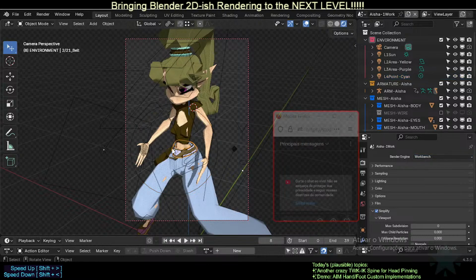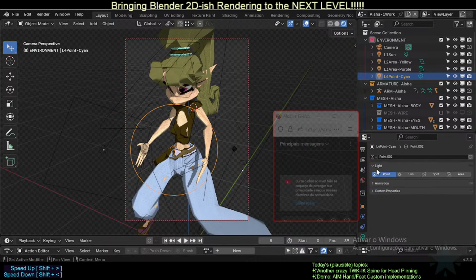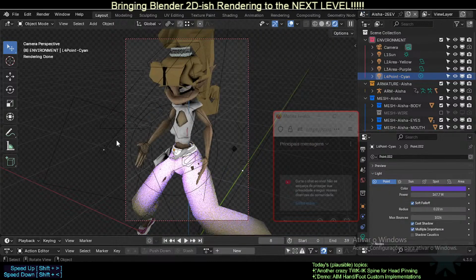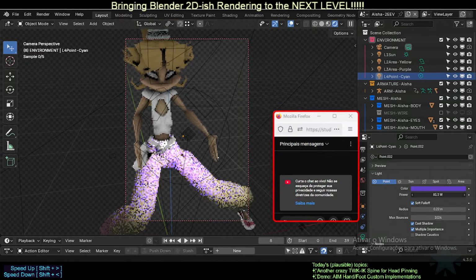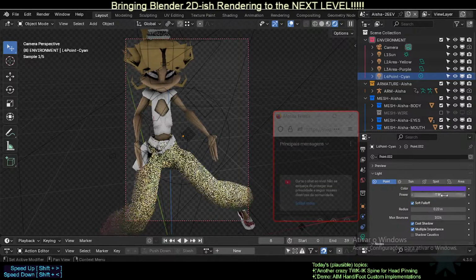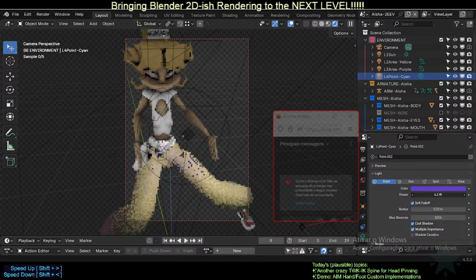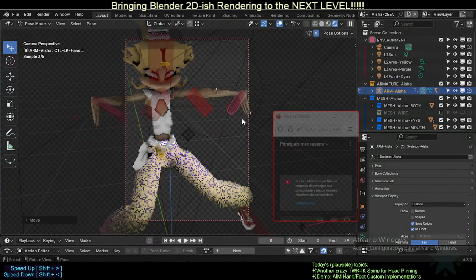I cannot play with the light object because I need to be on EV. So instead of changing it here, let's change it in here. This light is too strong, and I've made the test already, so I don't need it anymore. So I'm just gonna reduce this light, right? That's fine. I'm gonna pause here.